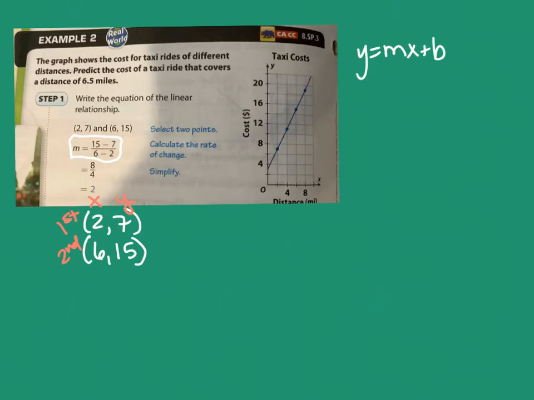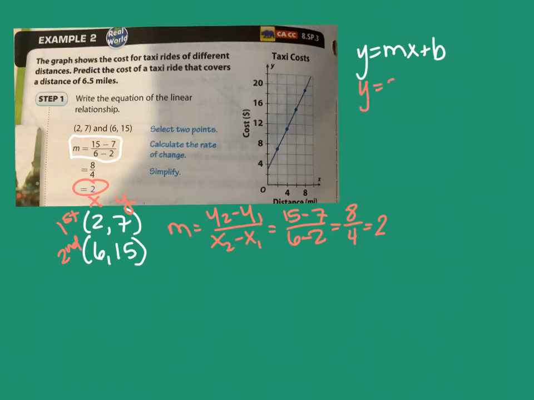All right, we're going to plug it into the equation, which they've done for us already. M equals y2 minus y1 over x2 minus x1. That is 15 minus 7 for my y2 minus y1. And then it will be 6 minus 2 for my x2 minus x1. Oops, that's a 2, not a 1. Be careful, Miss Sanchez. Subtract. That's 8, and that is 4. 8 divided by 4 is 2. So my slope m is 2, which they got there.